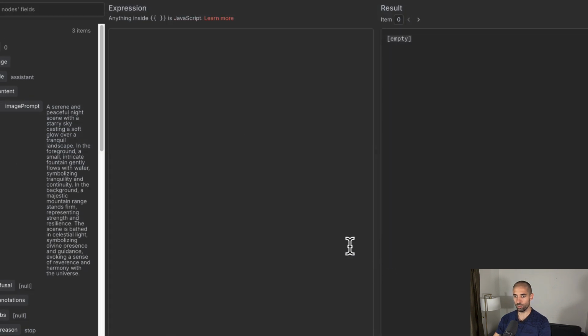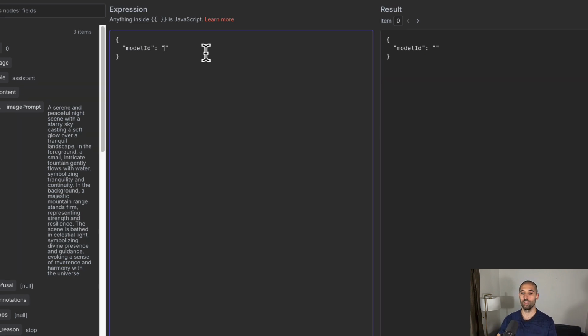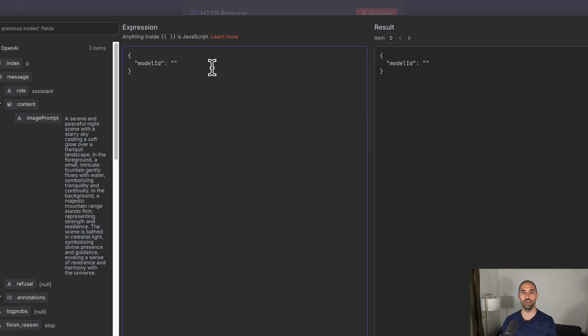Then pop this open and open up a set of curly braces. I like to indent the values. So the first value is going to be the model ID that we're going to be using to generate images. So this is just like OpenAI. You remember how we could select different models provided by OpenAI? Here we're selecting a model provided by Leonardo AI. A lot of the models provided by OpenAI are text-to-text models, right? They generate text. The models provided by Leonardo.ai are image generation models.